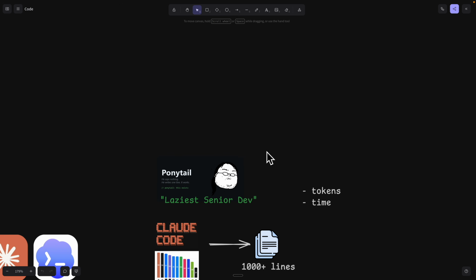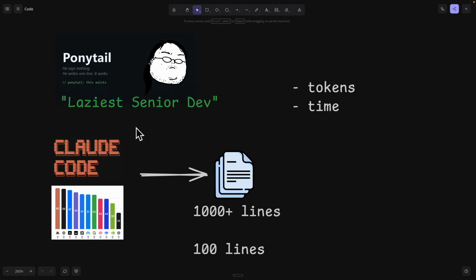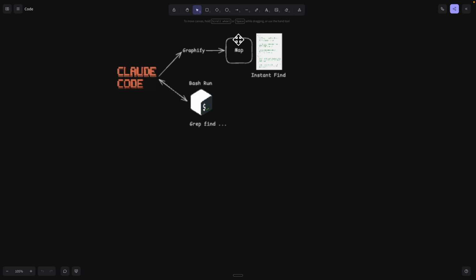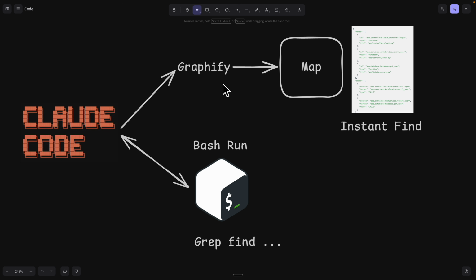And furthermore, we looked at how, when writing applications, writing code with AI, we can have AI write fewer lines of code that do the same thing or even perform better, using a skill called Ponytail that can help us reduce tokens and time for reviewing code. And lastly, we also looked at how to improve our large language model's performance whenever we have it find information in our code base or in our full project folder, using a tool or skill called Graphify, which can help us convert our entire knowledge base into a map so the large language model can find things much more easily. So those are the skills and repositories that we went over in this video.